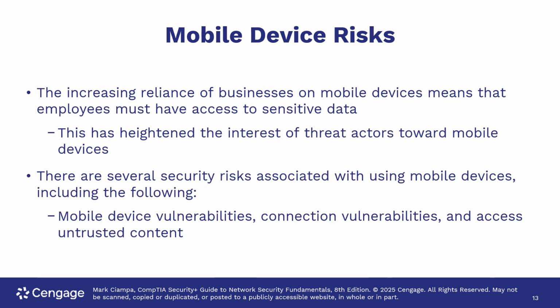Now, there are some risks with mobile devices. The increased reliance of businesses on mobile devices means that employees must have access to sensitive data. So this has heightened the interest of threat actors toward mobile devices, because their idea is, if we can get into that mobile device, we can potentially get access to that company's data. So there are several security risks associated with using mobile devices, including the following: general mobile device vulnerabilities, connection vulnerabilities, and access to untrusted content.